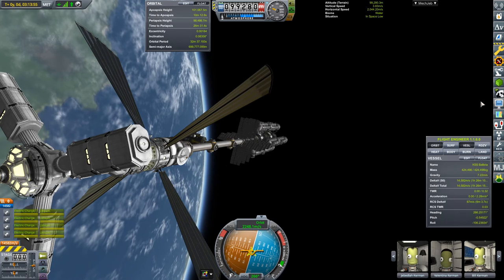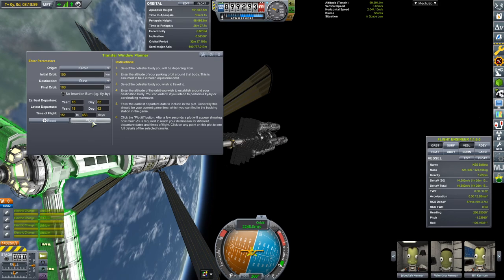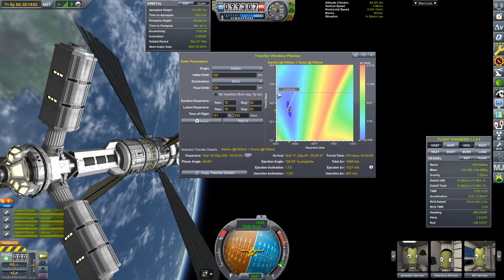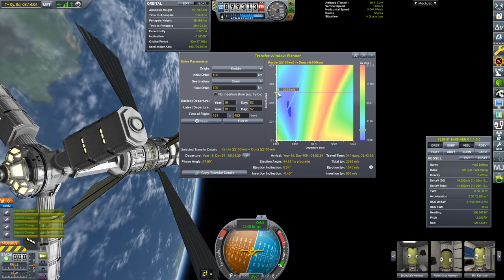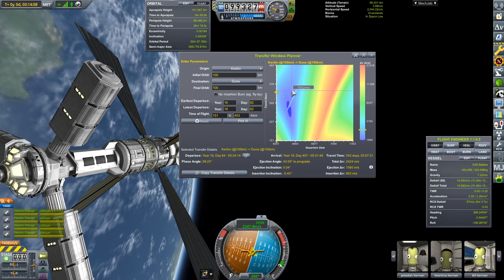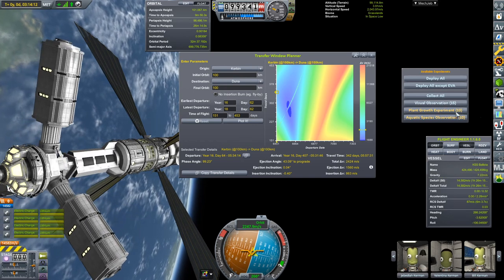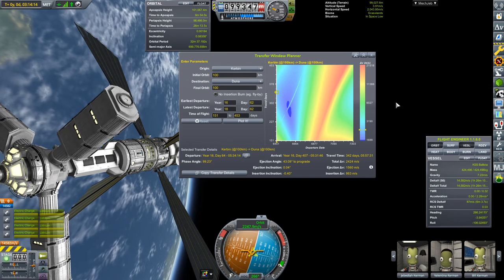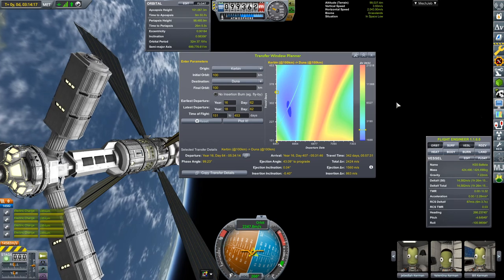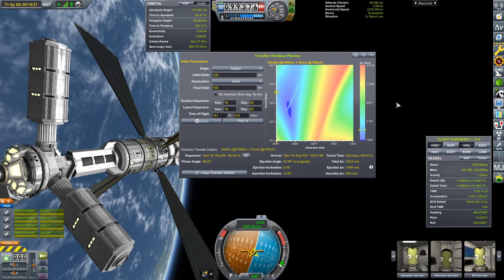Okay. How long is it going to take us to get to Duna? Plot it, if we were to leave now, or relatively close to now. I'm not worried about that right now. Let's see. Travel time, 342 days. So, not quite a year.